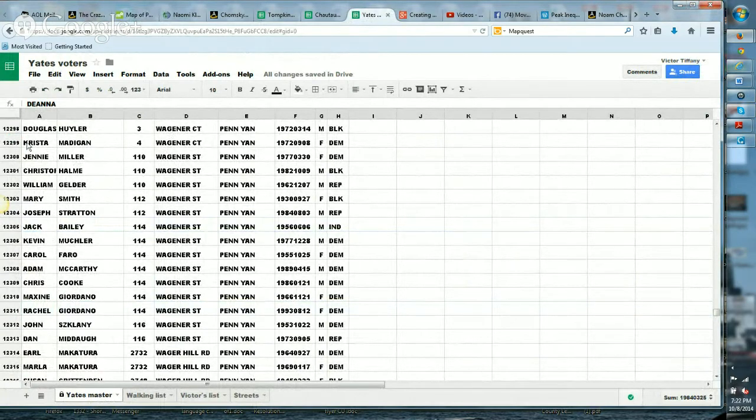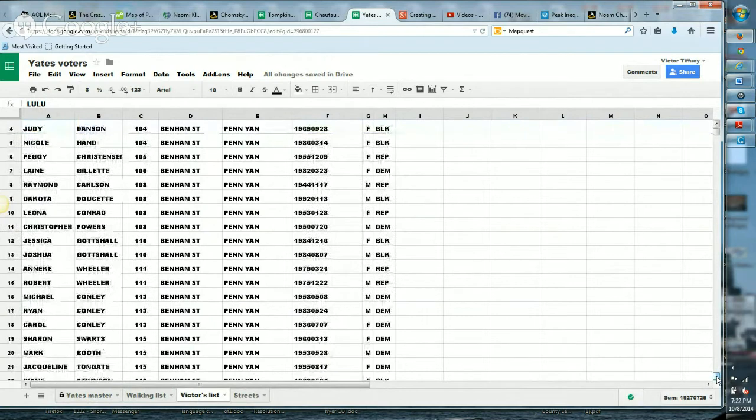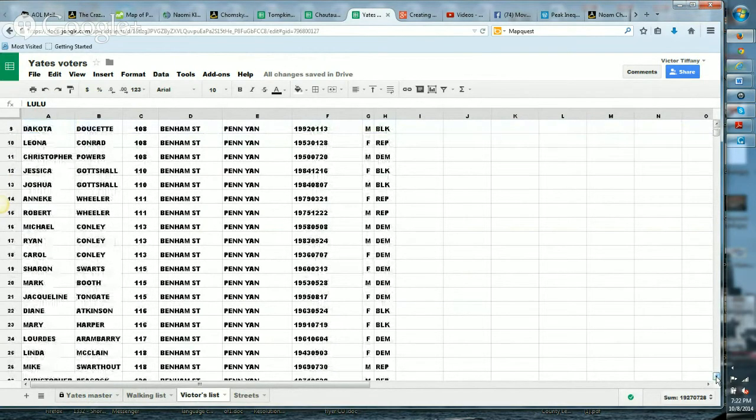I'm going to hold the Shift button again, select the left-hand column. You see they're all highlighted. I'm going to Control C. This dotted line tells you it's copied. I'm going to go back to my list by tabbing at the bottom and arrow down to the last one. Click the down arrow on the slide bar.